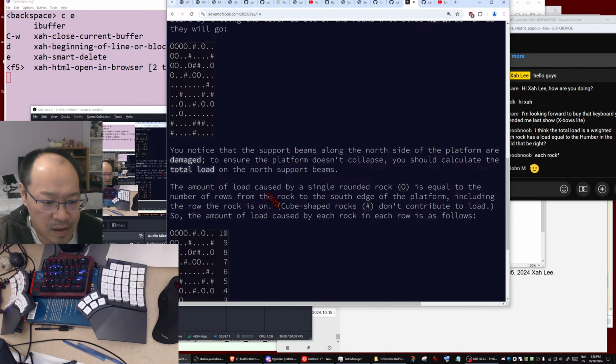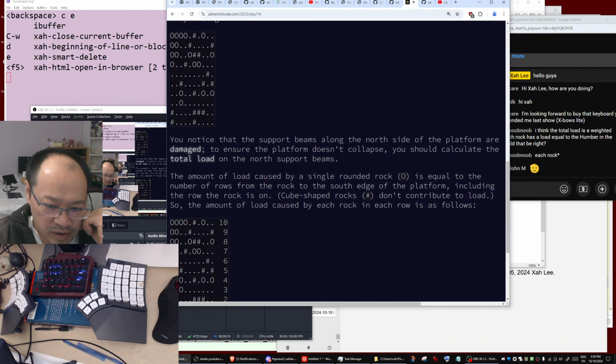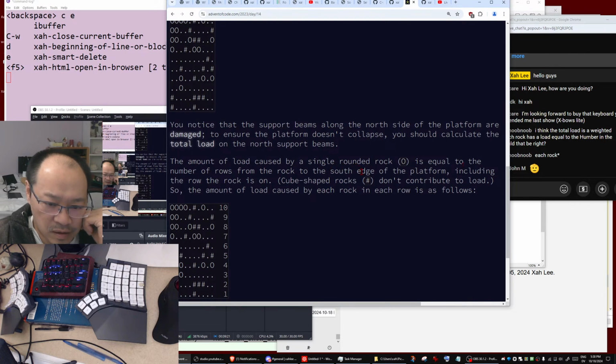The amount of load caused by a single rounded rock is equal to the number of rows from the rock to the south edge of the platform. Here it uses the word edge, while over there it uses the word beam.